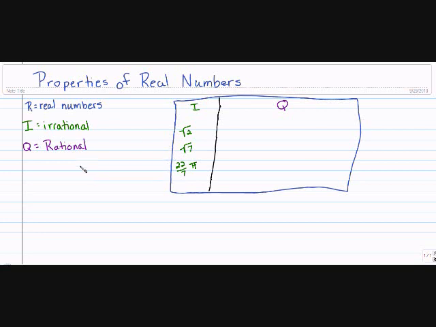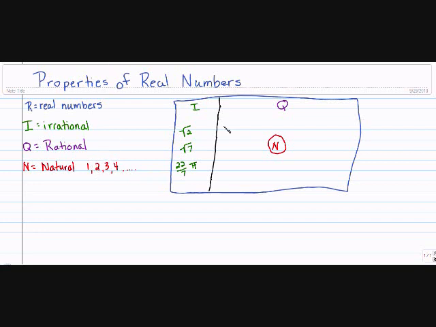Okay? Within a rational number, we can divide them into a couple different sections. If I work from the innermost and put a little circle in there, this is what we call our natural numbers. We're going to use N to represent natural numbers. And these are 1, 2, 3, 4, and so on. And they start with 1.